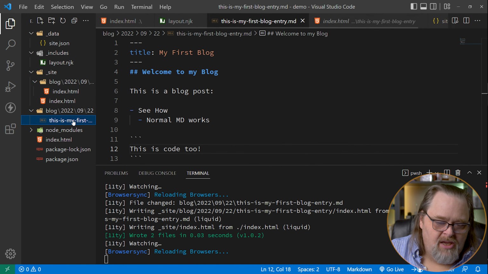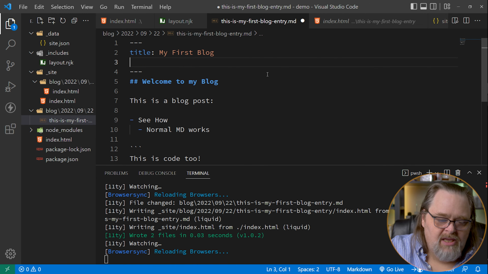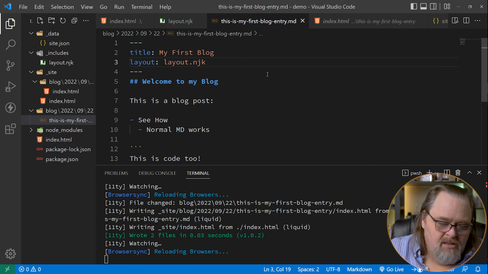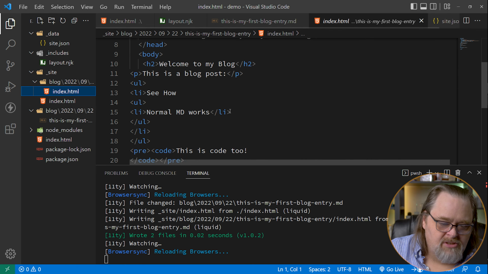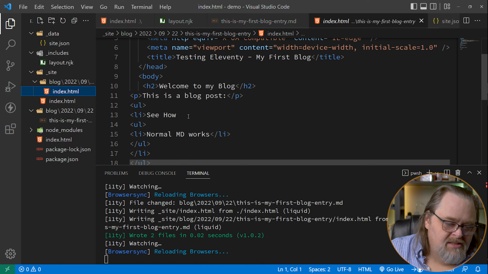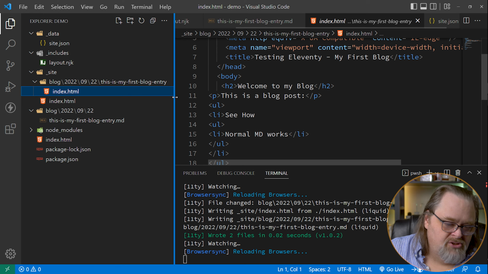So I'm going to come here, and I could do layout and say layout.njk, right? And then what we would get here in our blog is going to be more like what we saw, the code we generated in this static format. And notice that it put it in index.html at that entry, right?